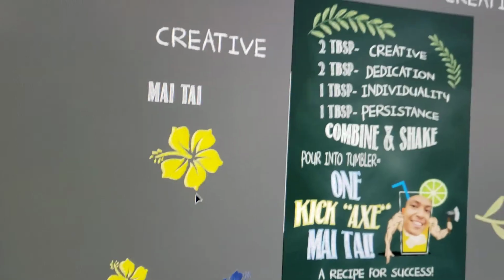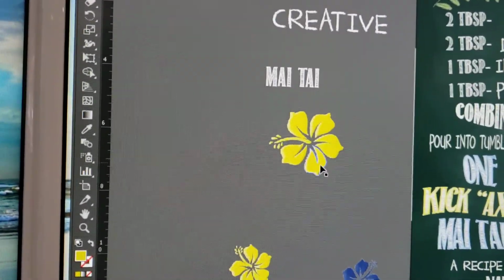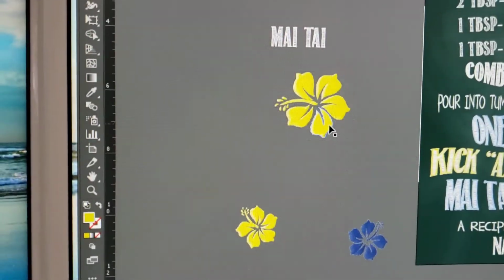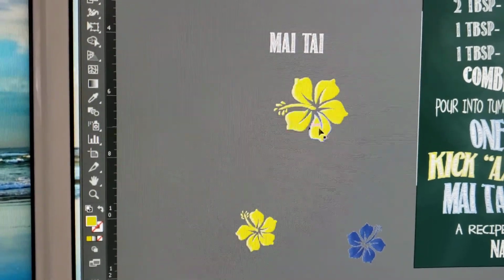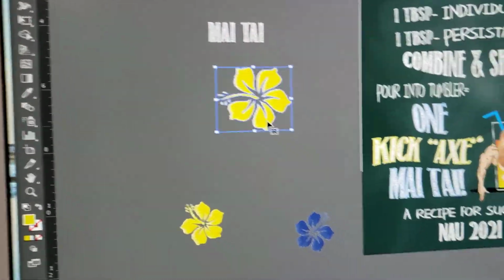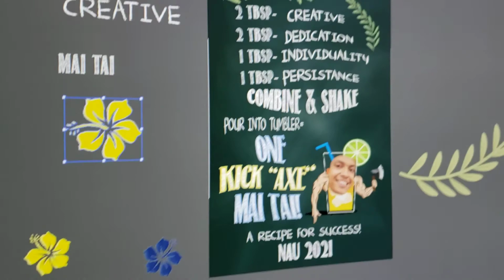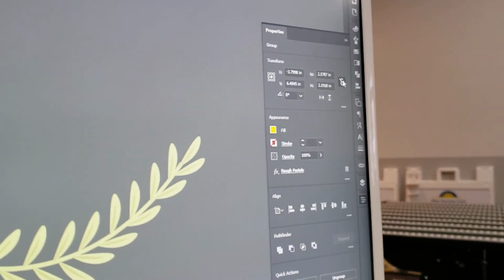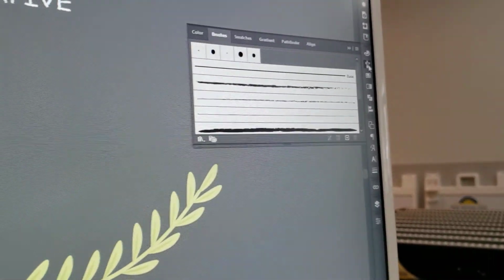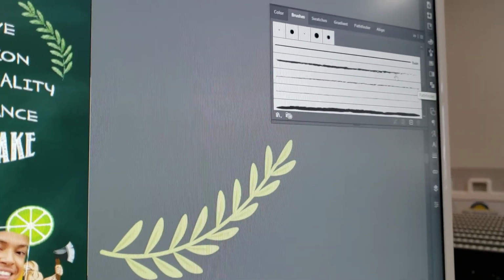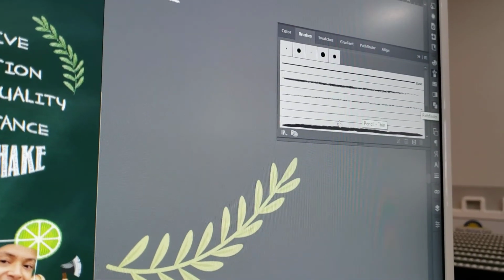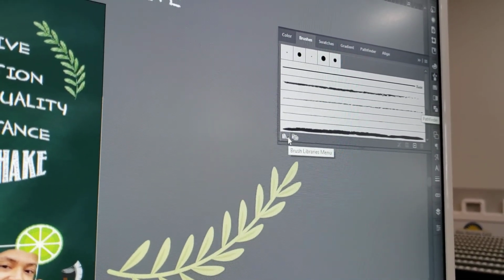I could put it onto the design, but I feel like there's a couple more things we can do to make this really pop. So I'm going to select it, and I'm going to select my brush tool. I've already been in here before, but I'm going to show you what I did.